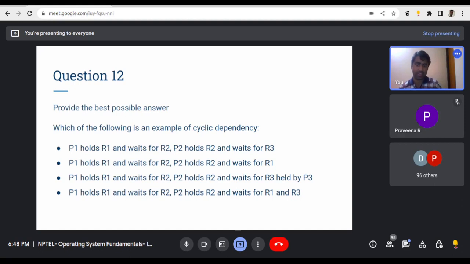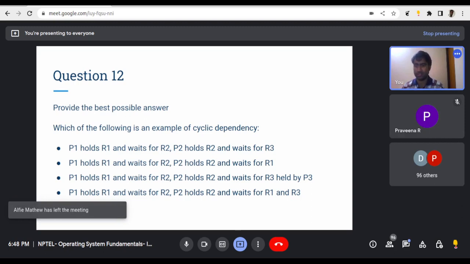So the cycle breaks off. So P1 is dependent on P2, in short, right? P2 is dependent on P3, but P3 is not dependent on P1, so it breaks the cycle. It does not create a loop, it does not create a cycle. Okay, so this is not an example of cyclic dependency.